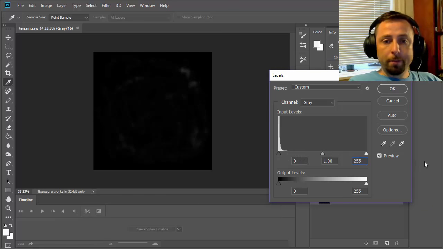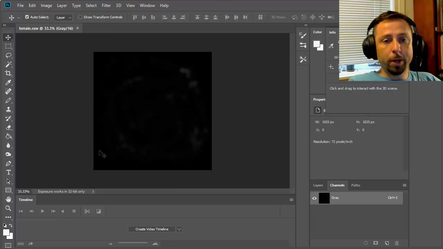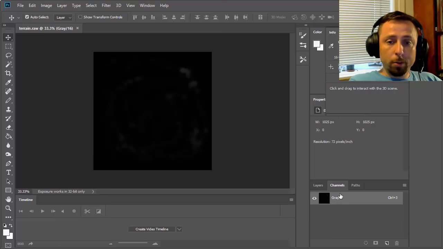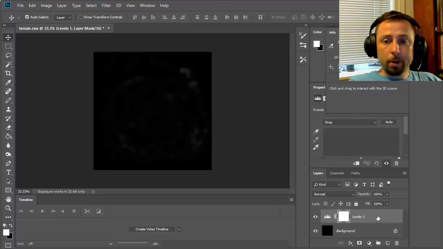I don't want to use the levels command to actually affect this, though. Because we're looking at 16-bit values, the monitor can't display the full range of brightness. So in order to edit, sometimes what I do is add an adjustment layer that is the levels command.